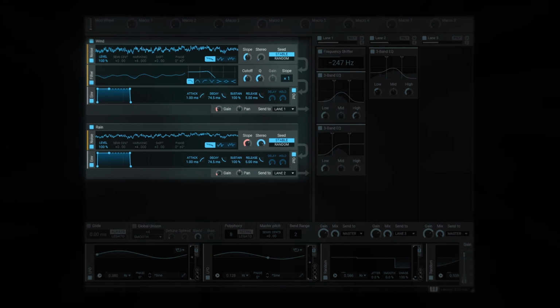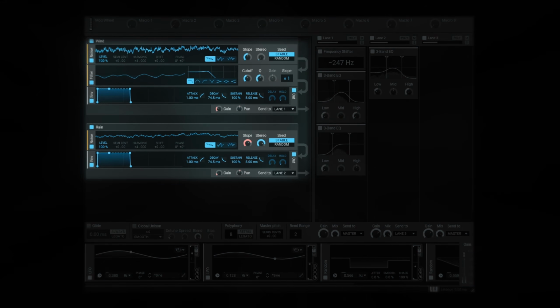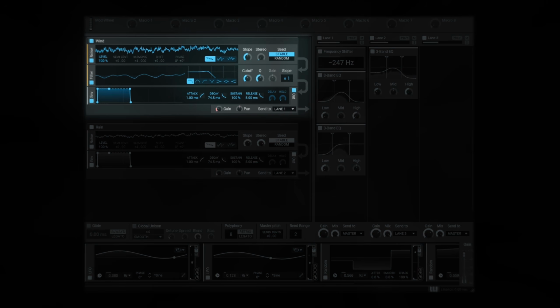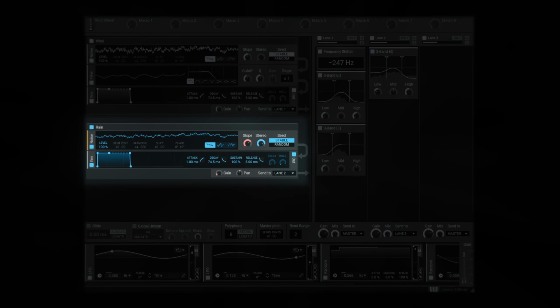I set up two groups, one for the low whooshing sound of the wind and one for the higher end rain sounds. I have the rain group along with the wind simply because they both include noise generators doing pretty much the same thing, just with different slope values. The first group consists of just a pink noise generator with a low pass filter, and the second group is just a noise generator with a changing slope value.